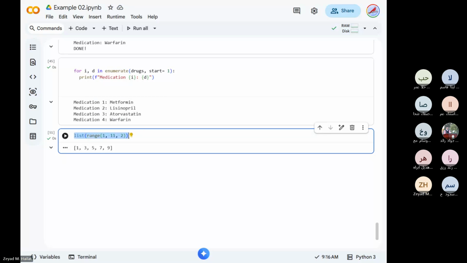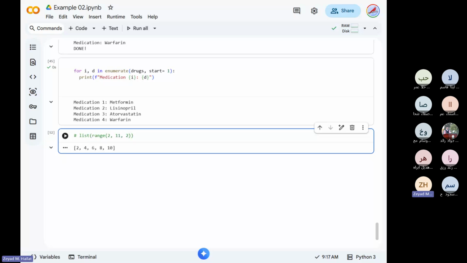So again, if you just include one value, that means this is the end value. You include 2 values, that means the start and the end. If you include the third value, that means it's the step. So what's the increment? Let's take one more example. I wanted to print all of the even values. So the even values, that means I start from 2, 2 plus 2 plus 2 up to 11. So this will give me 2, 4, 6, 8, and 10.